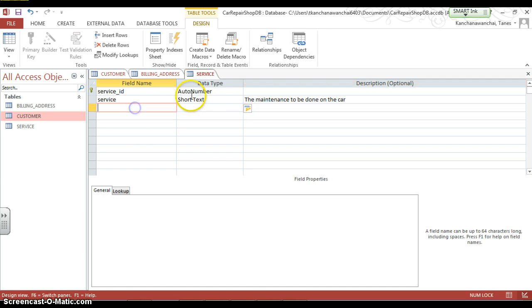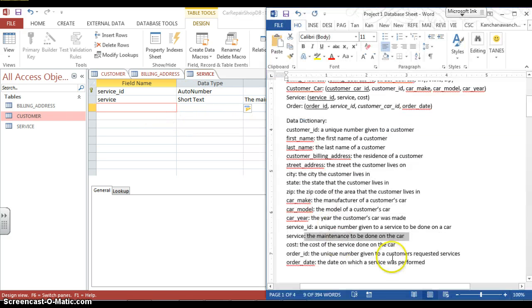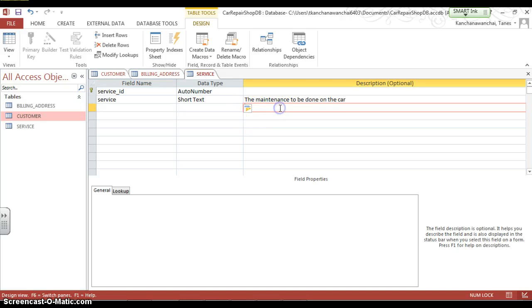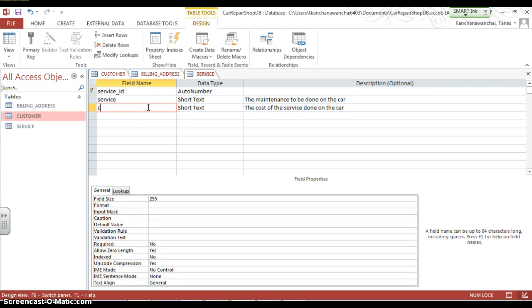Now the question is how to add the data type. Let's say I want to do the cost, right? And for the cost, I have the definition here. So I'm going to do cost. Here, the data type should not be short text anymore, right? By default, it always inserts short text for you.